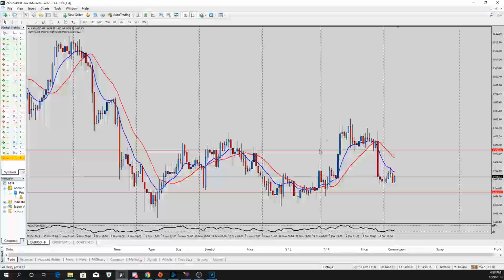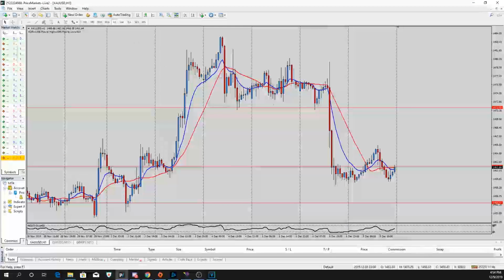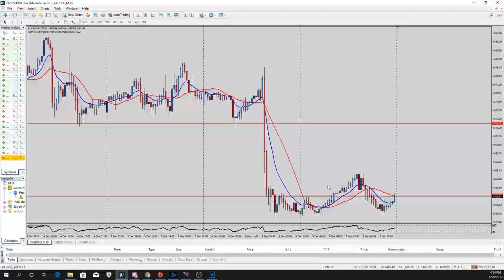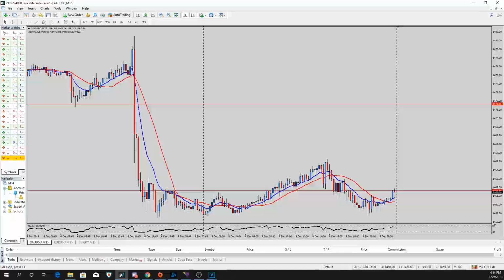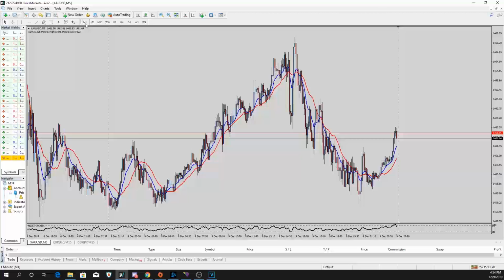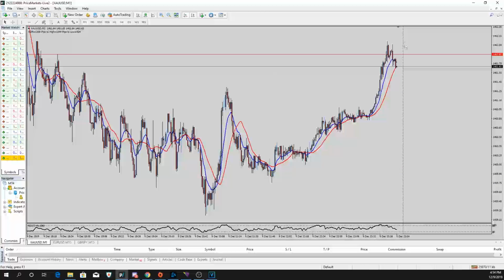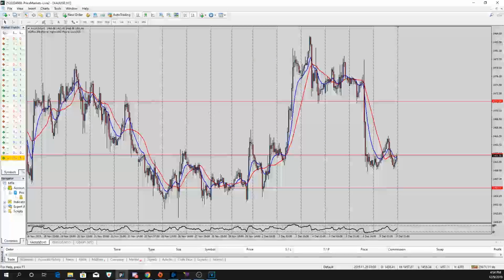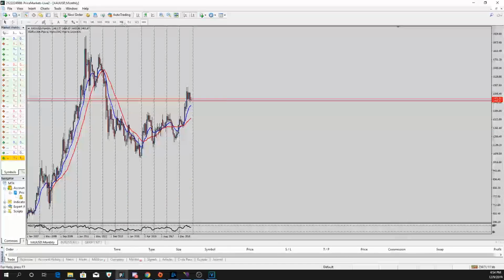The 4-hour time frame, every single candlestick is a 4-hour candlestick. So each candlestick represents 4 hours of movement. Same thing with the hour time frame. So each candlestick on the H1 represents an hour. M30, each candlestick represents 30 minutes. M15, each candlestick represents 15 minutes. The 5-minute, each candlestick represents 5 minutes of price fluctuation. And the 1 minute, each candlestick represents 1 minute of price moving. So typically we're not going to be using the 1 minute. We're mainly going to stick to M5 and above, right, to the monthly time frame.